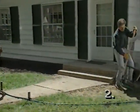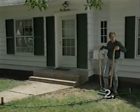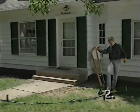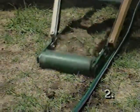Okay, well, now that we have all the beds laid out, we're going to cut our sod down to the topsoil. Now, Robin's been edging around the outside here with a square nose spade. So to cut out the sod, we're going to be using our sod kicker here. It has this little blade that goes down to the depth of the roots of the sod. So it's just a matter of getting this blade started and then kicking it along as you go.